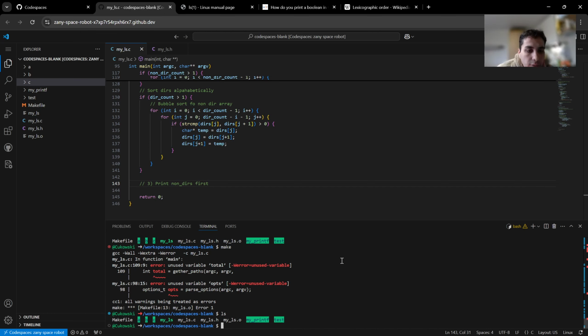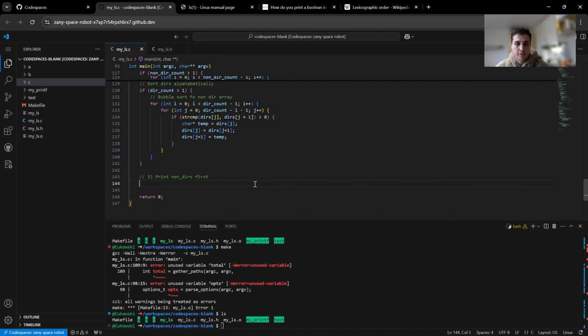When we say ls, we can see directories are shown in the green box, and in my ls version I will print the non-directories first in their own lines, and then I will make a blank line and list the directories afterwards.